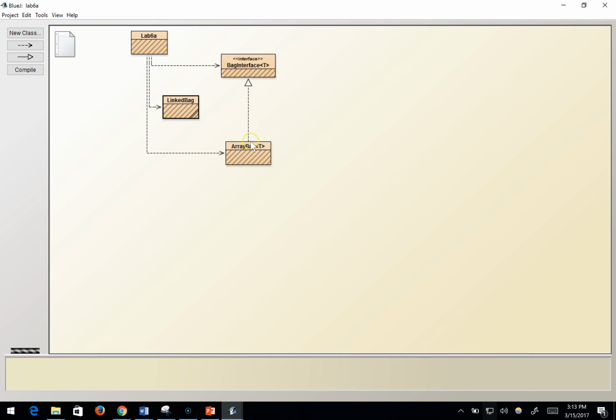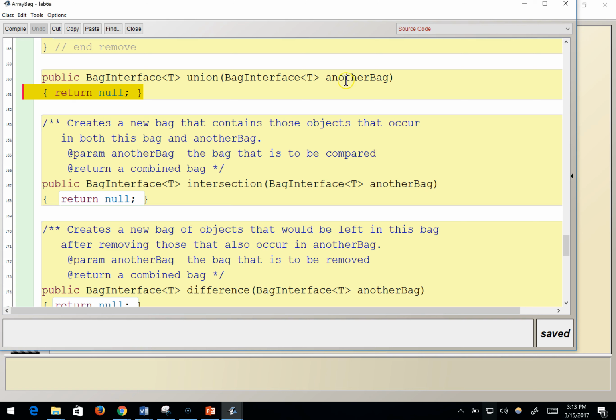Oh, but let's look at that real fast. And notice how the union method is defined. You can use the same prototype in your linked bag class, right? And look at what it actually says the union method does. It takes a bag interface object, right? It doesn't specify it has to be a linked bag or an array bag. It could be either one, because if the object satisfies that interface, then you can activate and use all those methods like toArray and all that stuff.